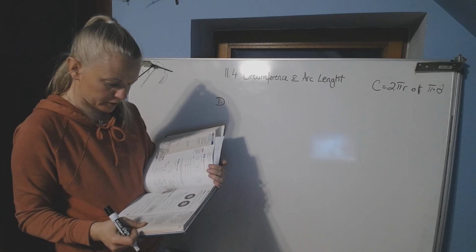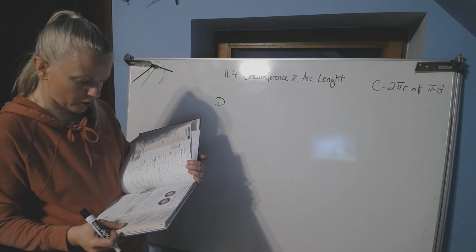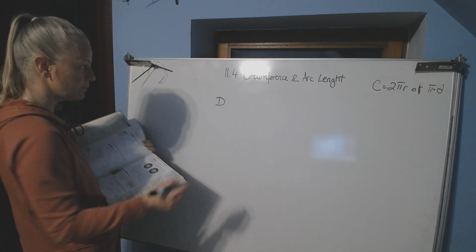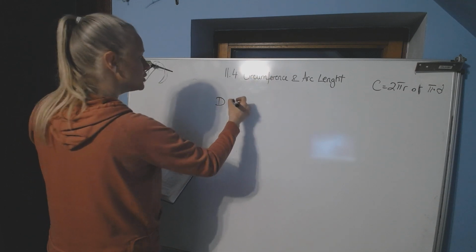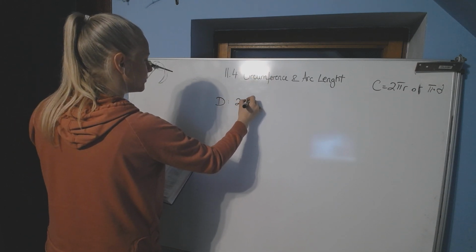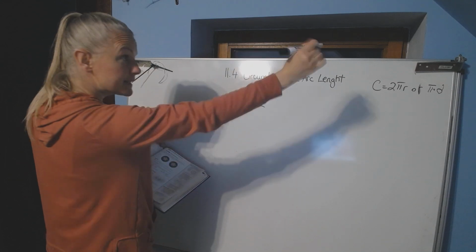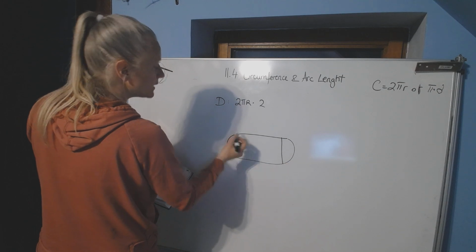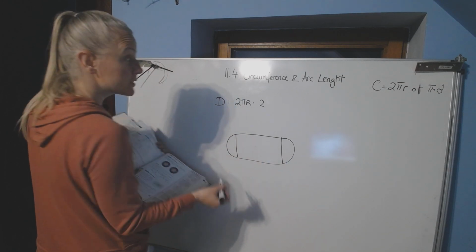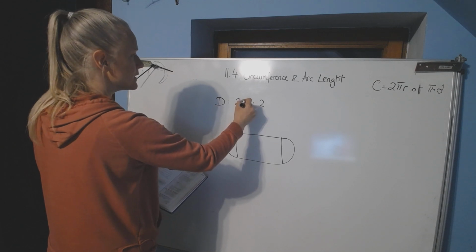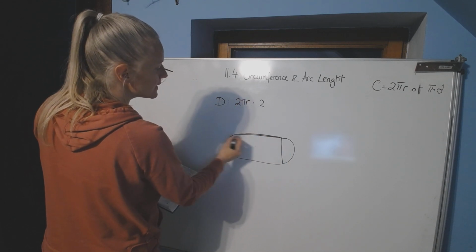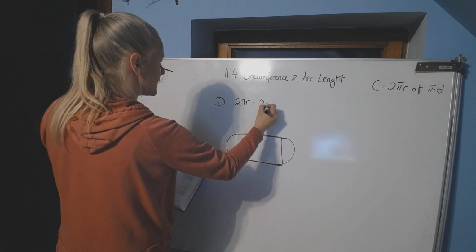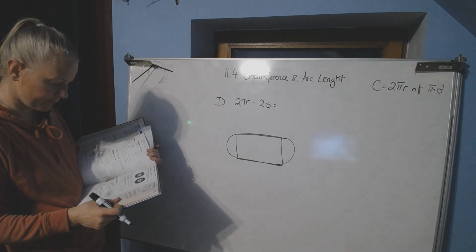The distance around lane 1. I do have my first radius, R1. That's for my lane 1. I need to find the distance. The distance is going to be first the circumference of the 2 ends, 2 pi r. If you think of a track, this part drawn correctly with this part drawn correctly forms a circle. That's my 2 pi r. And then I need the 2 s's, the 2 lengths that I go on the straight part, plus 2 times s. Well, we have all of that information for us.